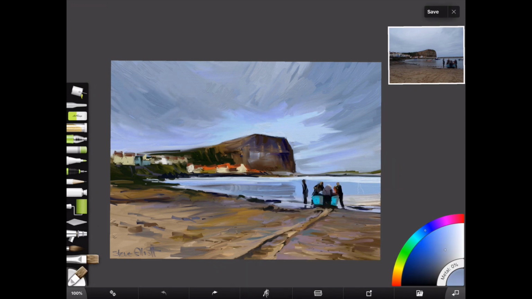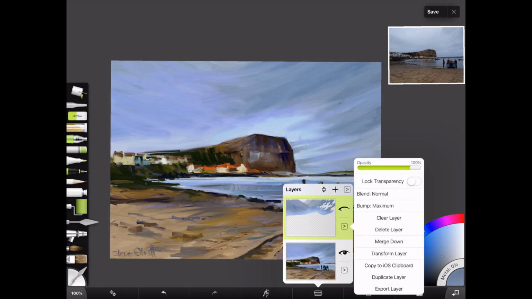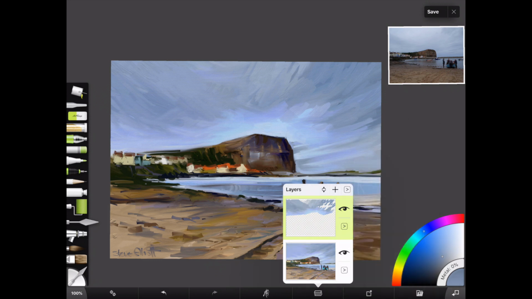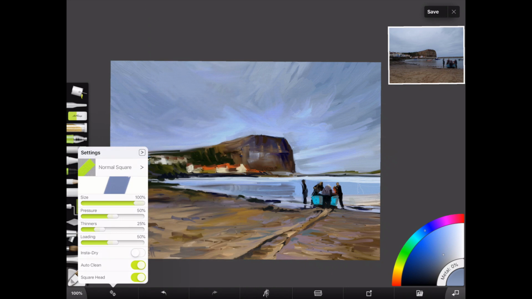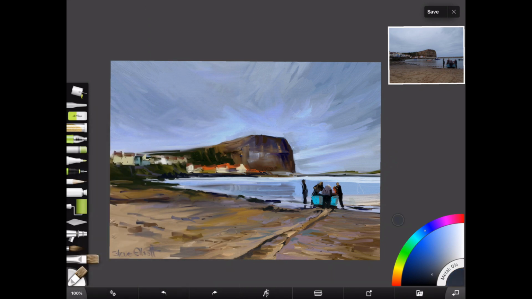And then I put that highlight in over the hill, over the rock face. I kept looking at it and thinking, it's just totally pulling you away from the fisherman, which is where I really want you to be looking. So I knocked that back again. I then decided to knock the buildings back a little bit. I found them a little bit distracting.